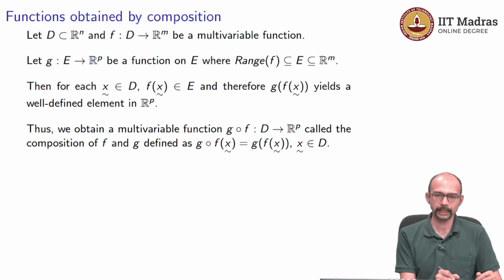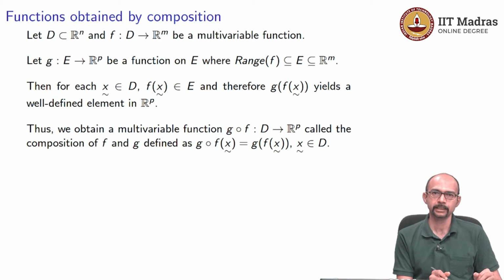We will not have a lot of use for this when m and p are beyond 1, but for the cases where m and p are both 1, we have already seen examples of this. For example, we had sine of x squared plus y squared. So, x squared plus y squared is a function from R2 to R, and then we have a function from R to R again, which is sine of z. So, we can apply that on x squared plus y squared, or we had logarithm of x squared plus y squared plus z squared. Of course, this works only for the positive side, so we have to restrict for non-zero x, y, z.